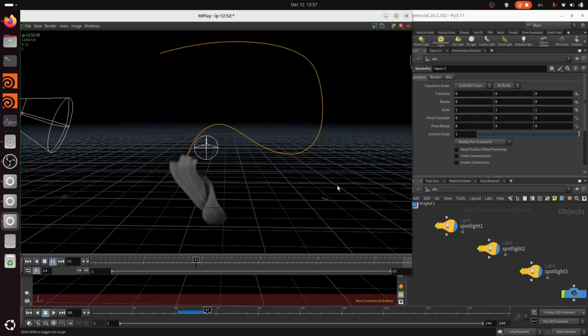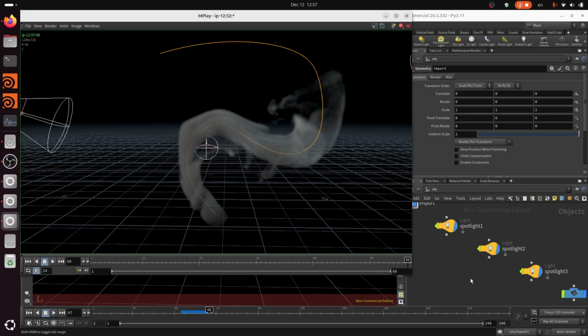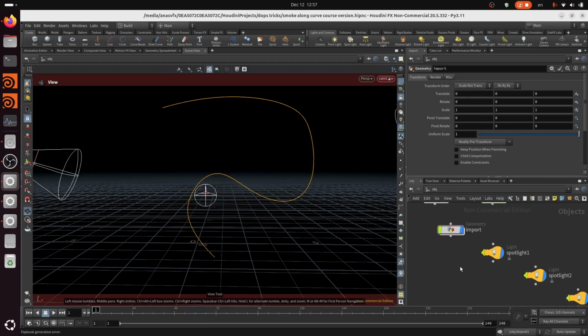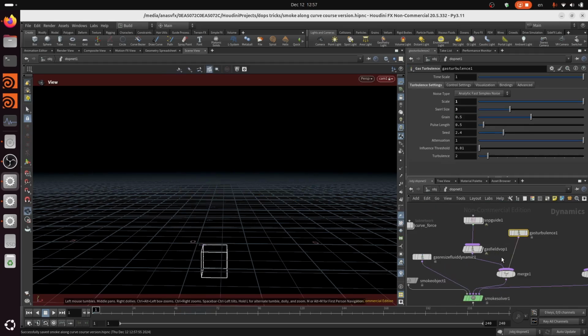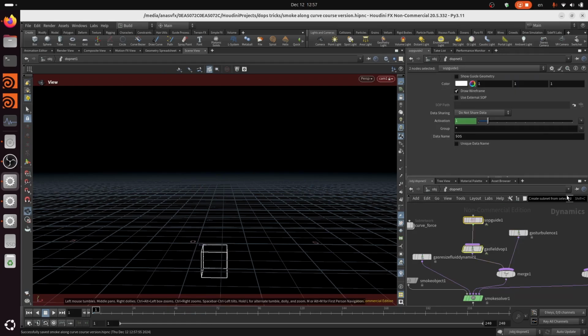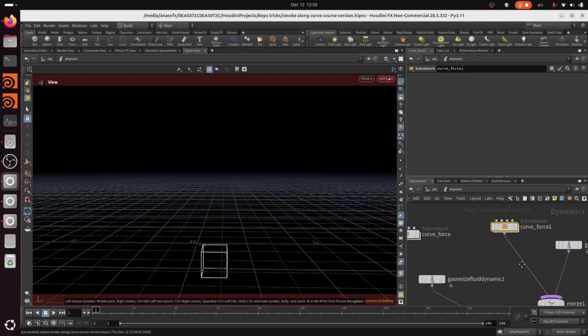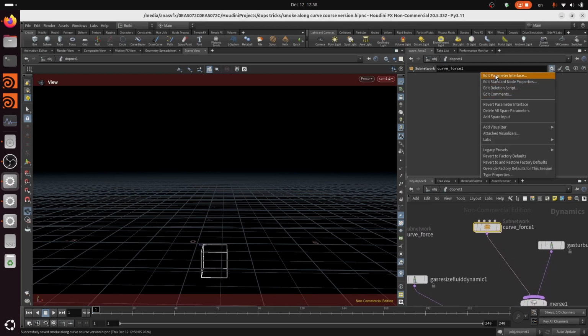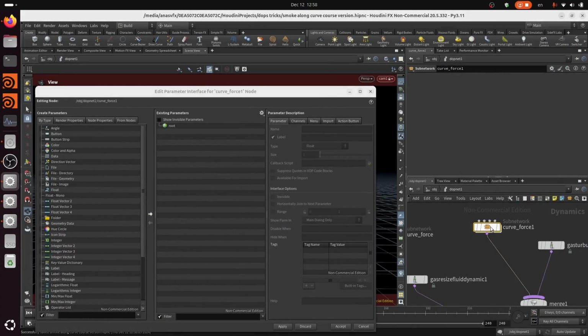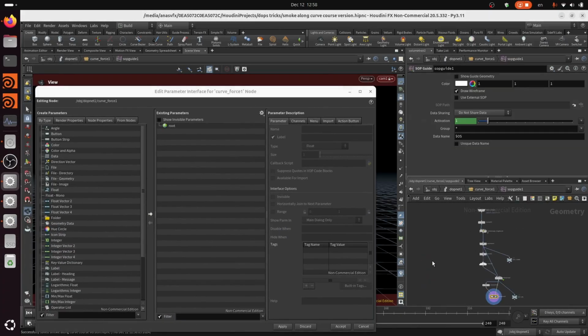So now guys, here is our simulation, and as you can see, the smoke that is far is going to create interesting shapes, and this is really great. Now the last thing guys I want to show you, you can just create an OTL here and call it curve force, and I will show you guys my OTL, but you'll just edit the parameter interface and go to the sub guide.